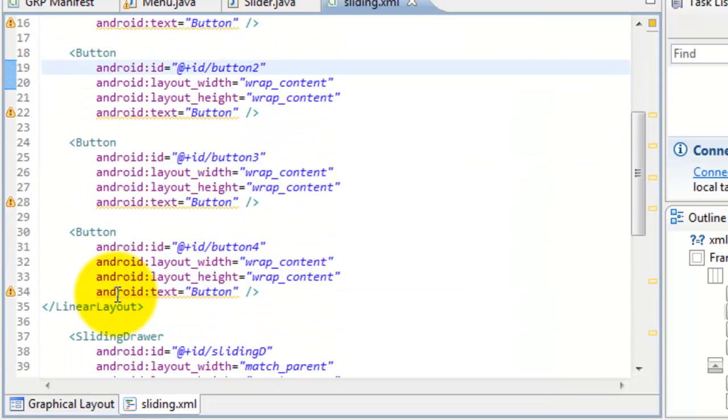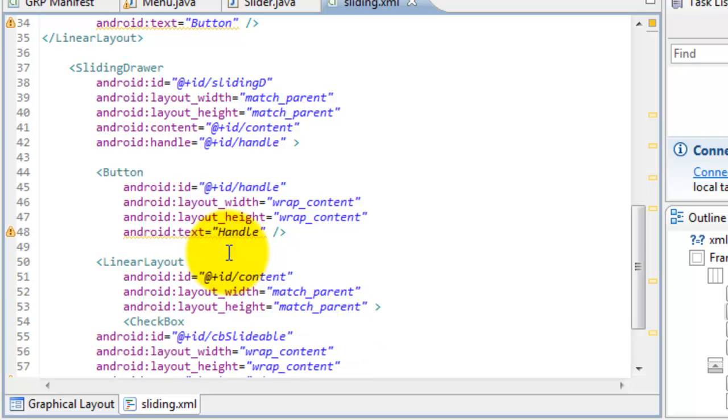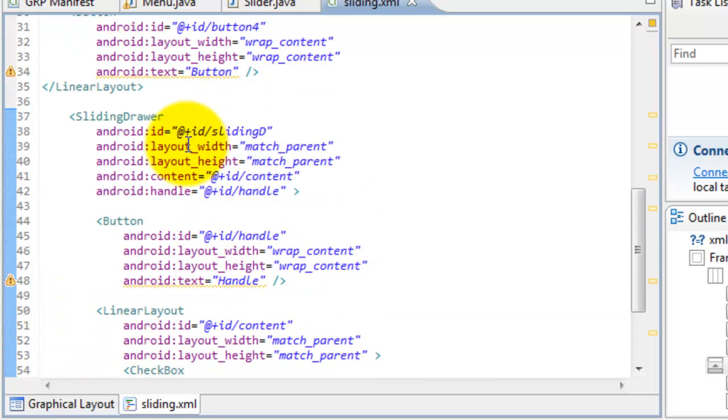I guess that's all it took to implement that sliding drawer feature in the app. So here's the tag ending and opening. I guess that's all I had to do to implement that.